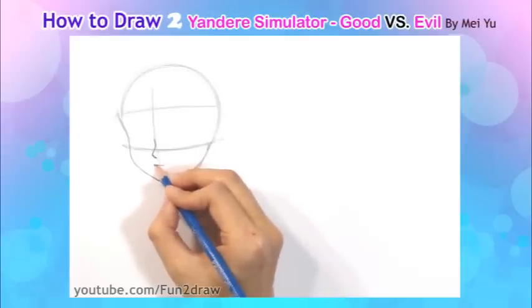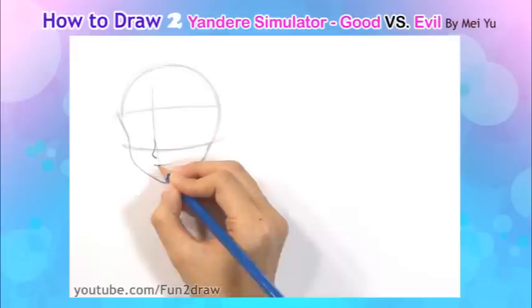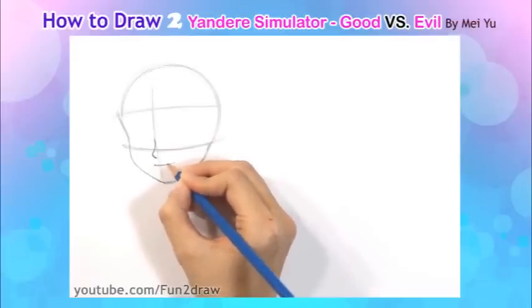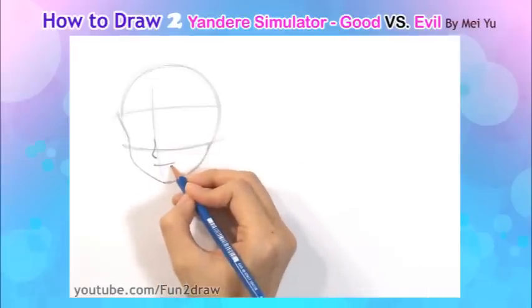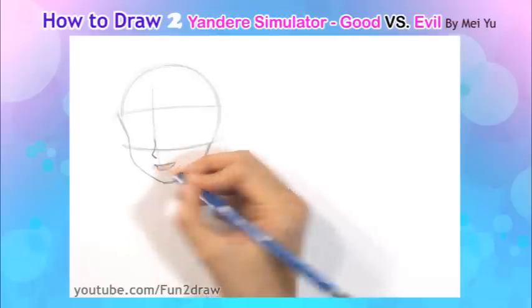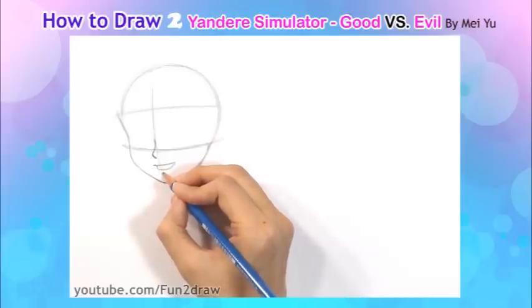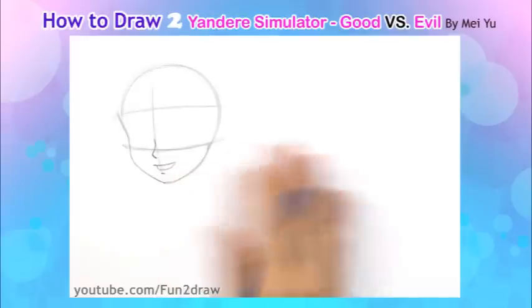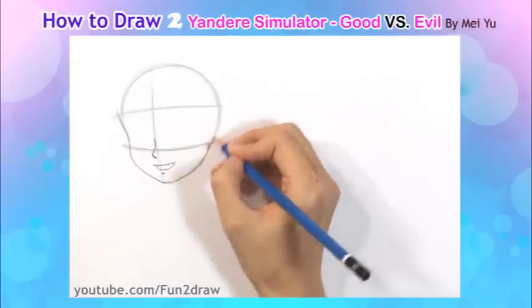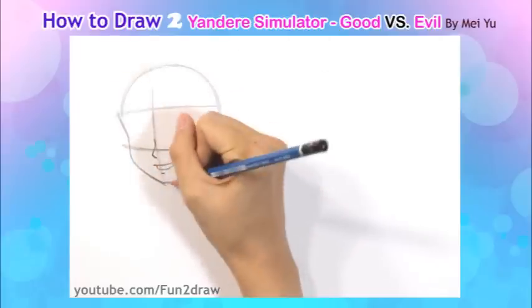So for this expression, I want her to look like a normal person. So the mouth is going to be relaxed. She has a sweet smile. So let's get that smile in there. I have this line going up slightly and then it'll go down to form the bottom part of her mouth when it's open like this, and then just another part to close off the shape, and maybe a little small line to indicate the bottom part of her lip. Okay, let's make the chin a little bit pointier.